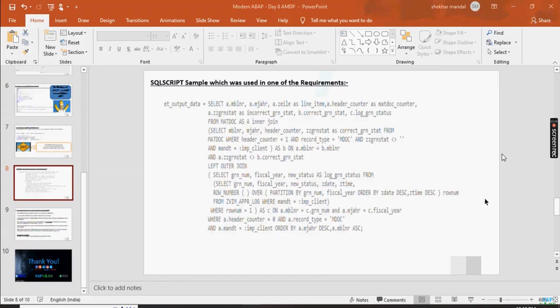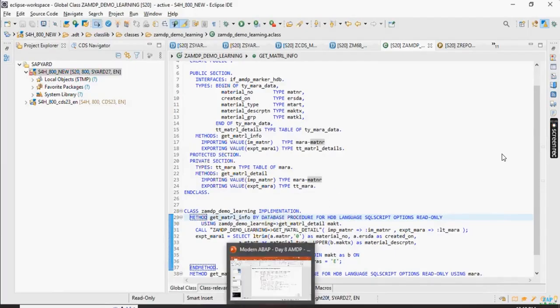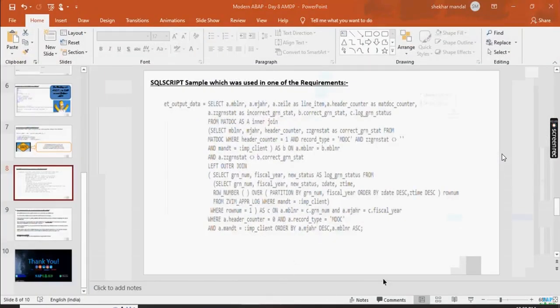Did you get my point? Suppose there is a very big table. Leave EKKO and EKPO, go to matdoc. Matdoc consists of lakhs and lakhs of records, right? Suppose you have to update around 2 to 3 lakhs of records. Will you go with modern ABAP OpenSQL, or with AMDP? Which one will be faster? Right, Aditi? AMDP. With so many records to update, you would loop and update. Why do it at the ABAP application server when you can achieve the same at the database level? Do it at the DB level.